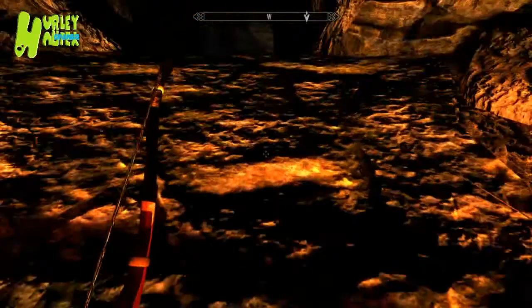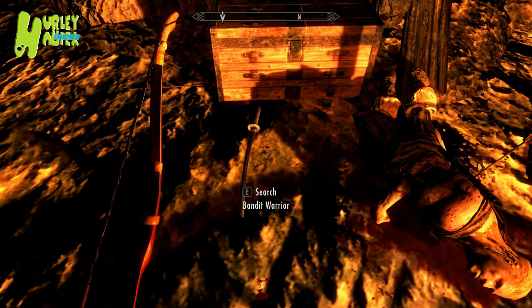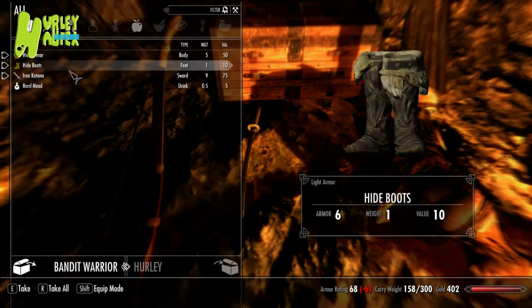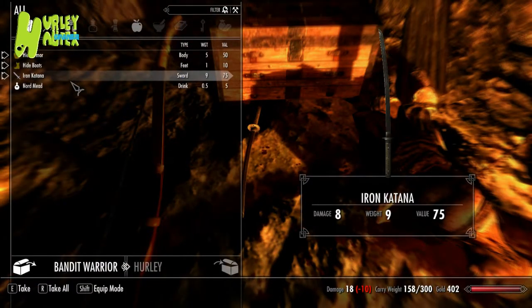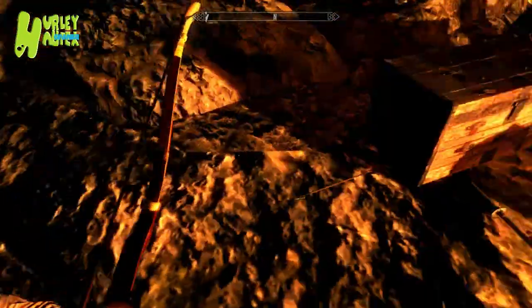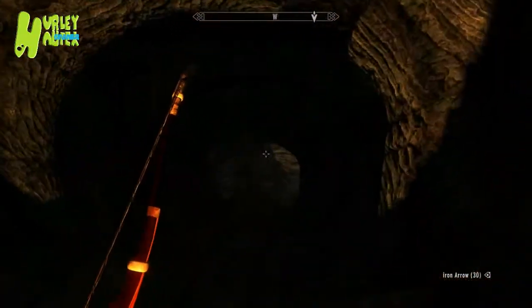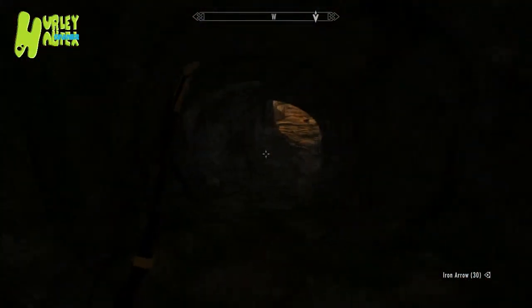Wish I could get that arrow from you. Hey, look. You had some kind of sword. Maybe the sword was better than the one I had. Your iron katana did 8 damage. No, it does not do more damage than my mace does. But there's an arrow right there I will take. Always need an arrow.